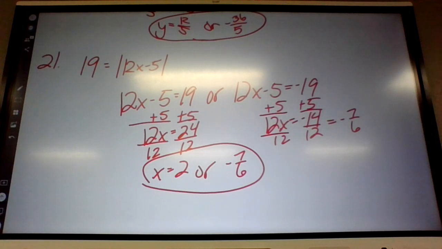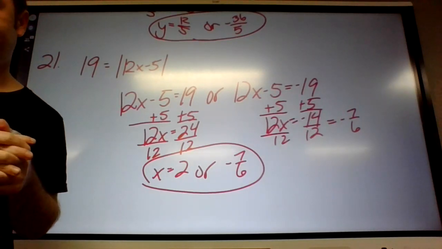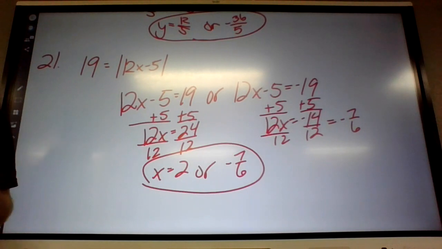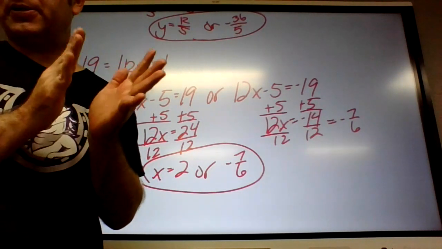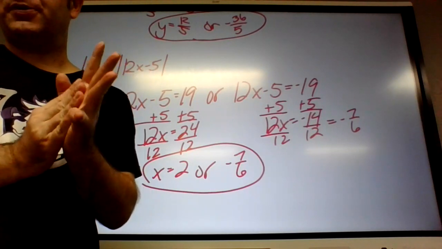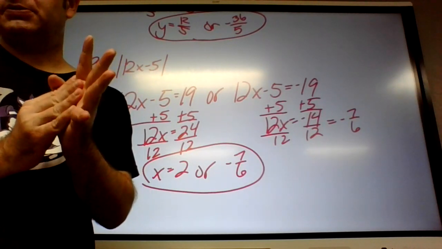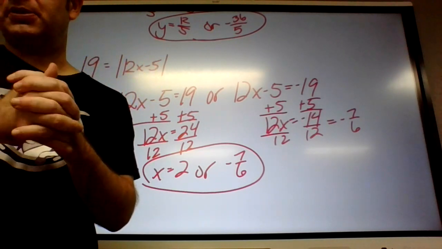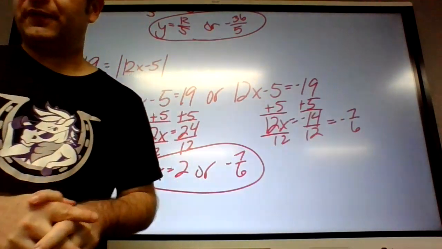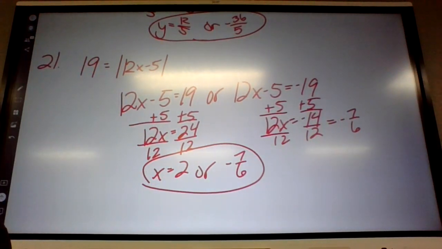Alright, any questions? Or you could ask me individually. I'm going to come around and check your number 8 today, because that's the first one that you have to split on. So like number 4, you divide by 4 first, and then you have the two answers. Okay. If the absolute value is not by itself, you can't split it. You can't do the OR yet.